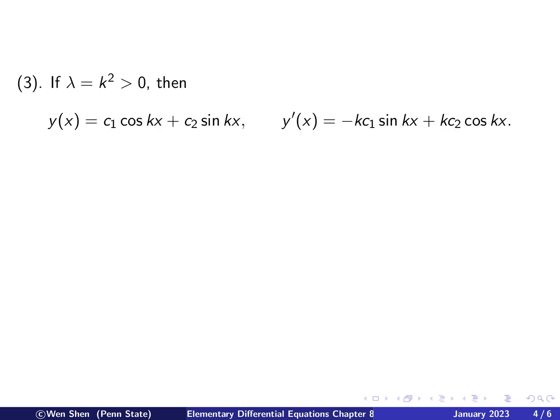Okay, case number 3 is where lambda is positive, so let's write it to be k square, as we've done before. And then the solution is sine, cosine, a linear combination of them. And then we can also prepare the derivatives, so we can check the boundary conditions. So if you differentiate cosine, you get negative sine, and you have a k, and differentiate sine, you get cosine. Also remember to keep the k outside here.